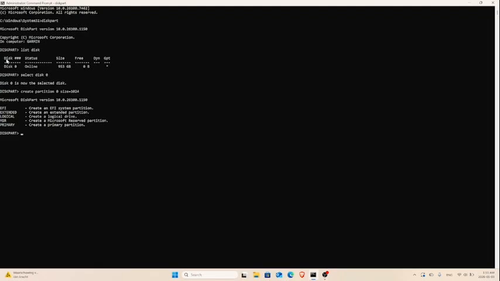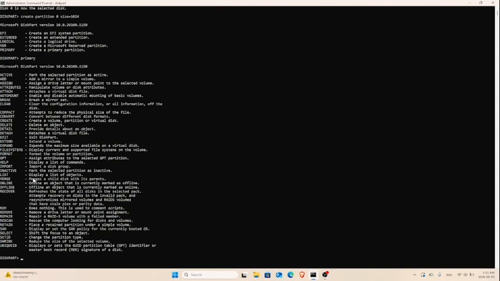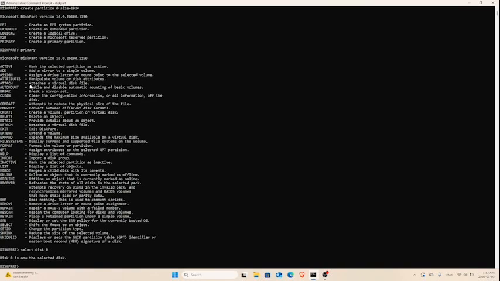Now this will show up. Here you get a lot of information about this partition. Primary. Here you get a lot of information. Today we're going to be focusing on the command assign, to assign a drive letter. So we're going to type select disk 0, in this case, just the one you want to use. And after that's selected, you want to double check it again, of course. That's really important.